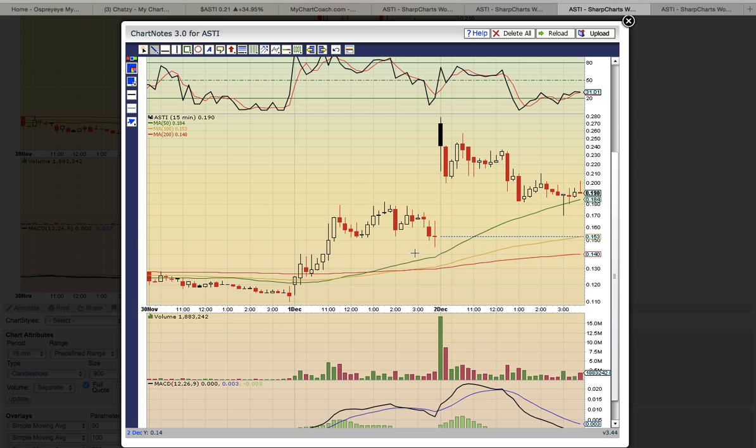And then really, if there is a pullback, bulls, you want to see this 200-day moving average turn into support. The nice thing here, look at the green line. It has bullish crossed the 100 and 200-day moving average. So you have a golden cross on here yesterday on the 15-minute chart. So yeah, let's look at the next chart.